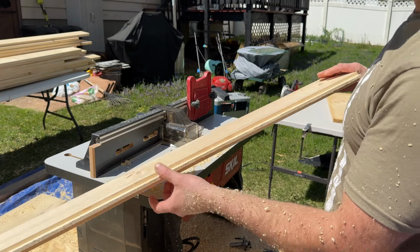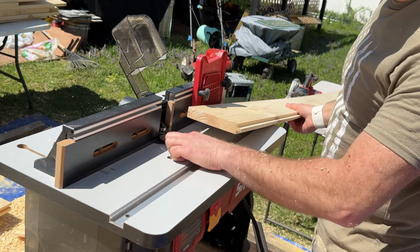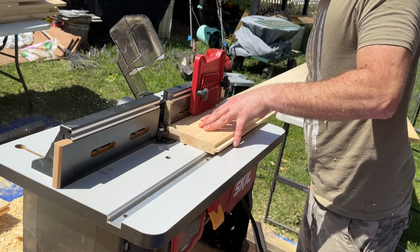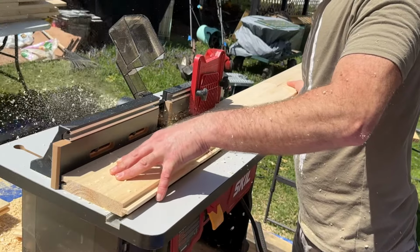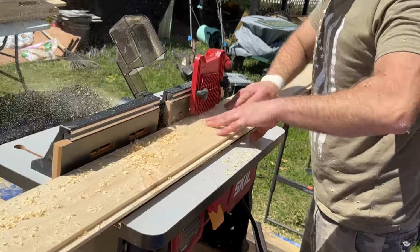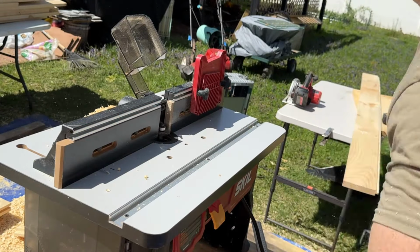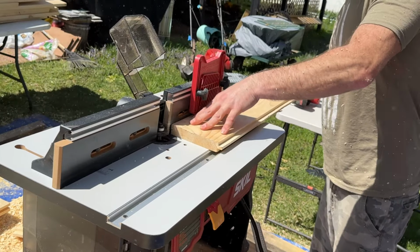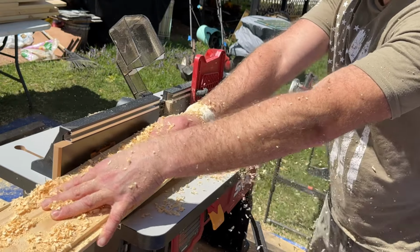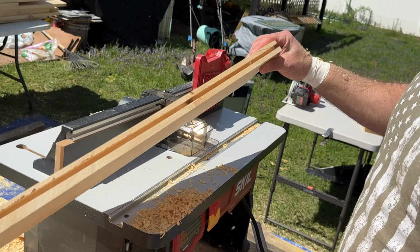So our tongue is looking good. Now let's go to groove. Make sure you are lined up in the center of your board, the metal of your cutter here, same idea as before. Got our grooves. Let's test fit.